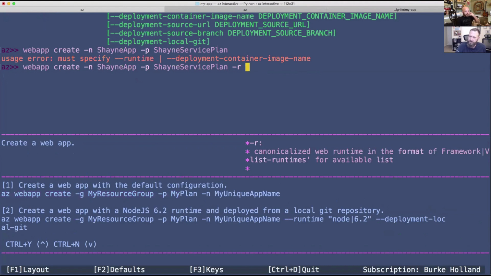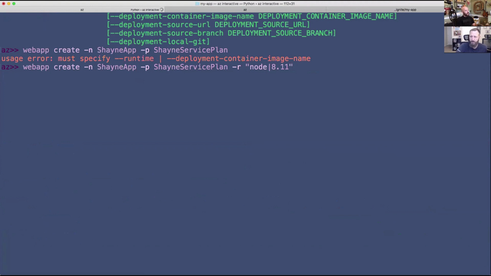Can you hit tab? No, it doesn't give you that. I was hoping it would give me a list. No, it doesn't for some of them. I just happen to know that this is node 8.11. But it tells you at least in the documentation below how to format that.